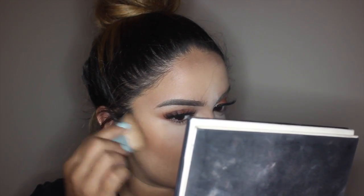So now I'm taking my Hoola bronzer. I'm focusing that on the back of my cheekbones just to add a little bit more structure, and then blending it upwards so that adds a lot of warmth to the skin. And now I'm just contouring my nose a little bit, just running it on the sides of my nose. Nothing too crazy.